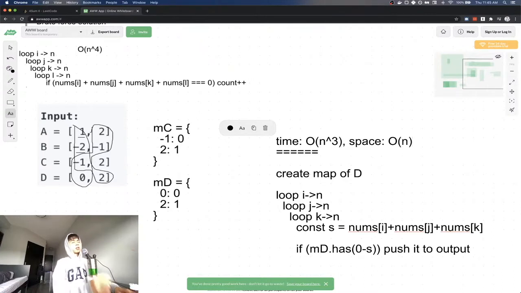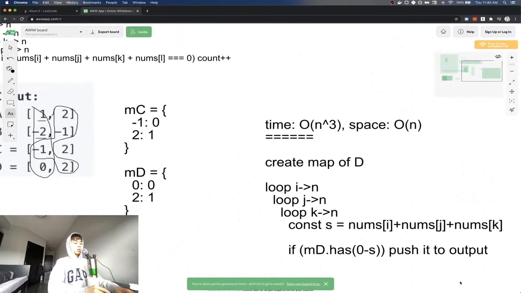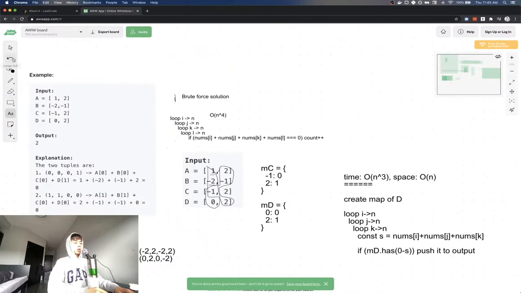Okay, why did I not think of that earlier? I was just stuck on trying to... I tunneled on the actual example case, and I should have just recognized the pattern that you can cut one loop with just using the extra space. So, okay, we cut one loop, which is okay.